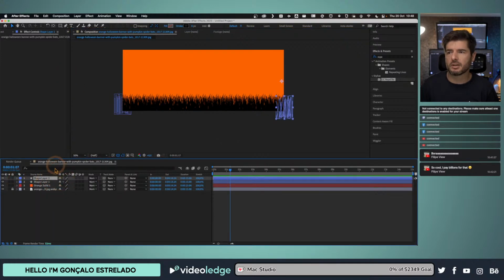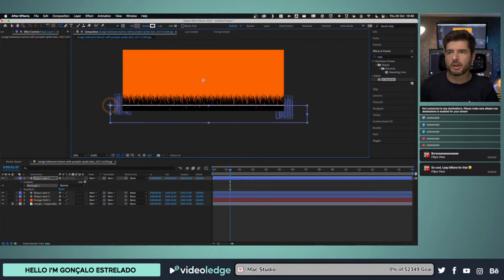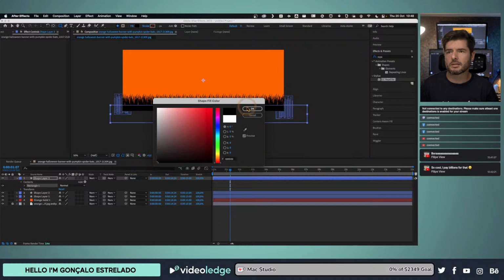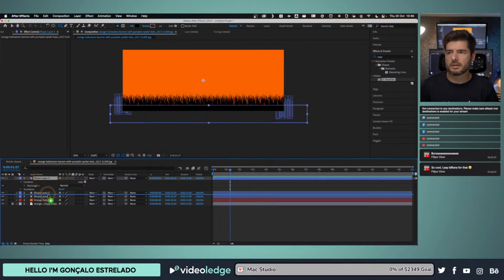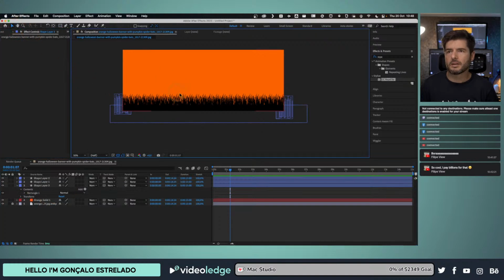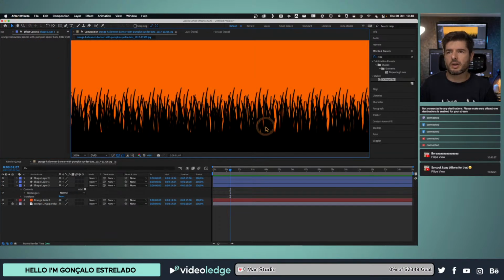Just one black shape over here, like this, no stroke, and fill black. Okay, it's behind that. That way it's filled over there.